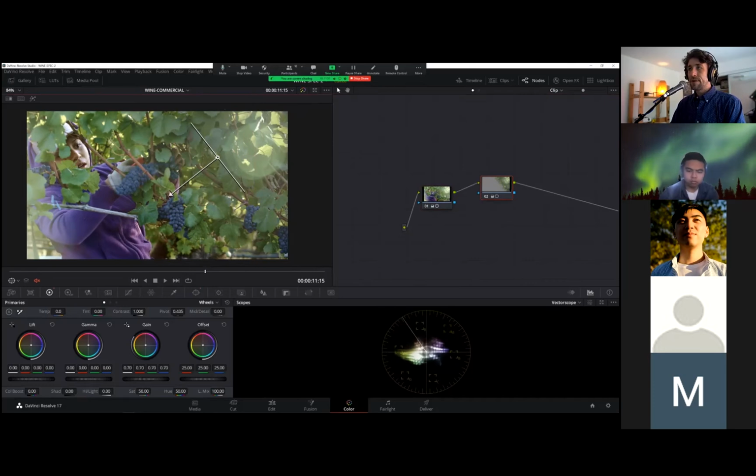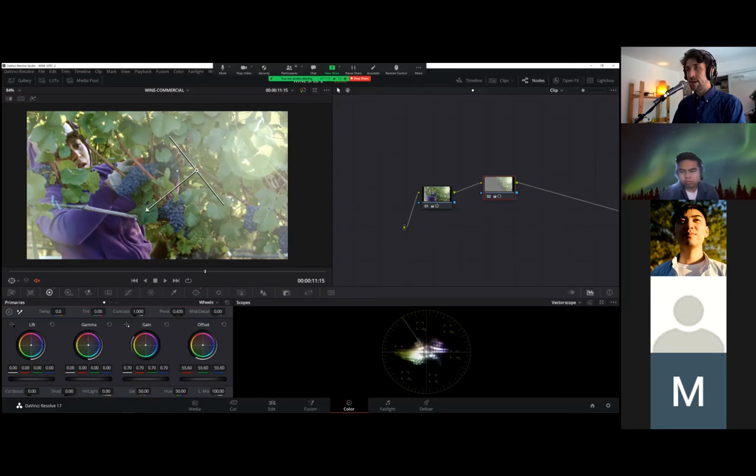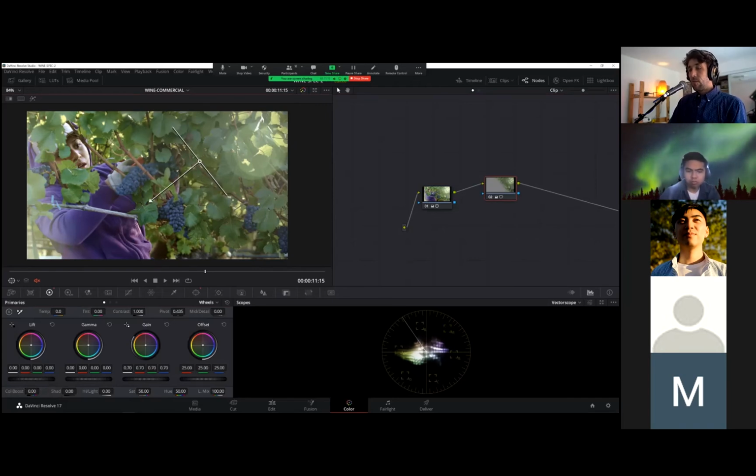Other things you can do: all I did on the masked region here, on the windowed region, is adjust the gain, which is a great way to adjust brightness. I could adjust the offset up and down, but it's less believable that it would be lit that way. If I change the gain, I'm keeping the darker parts the same and just changing the top end, the gain. What else can I do in a mask?